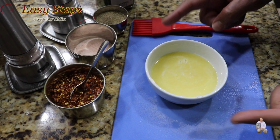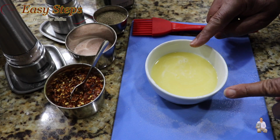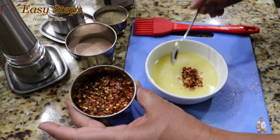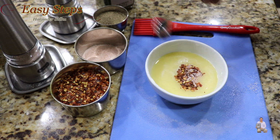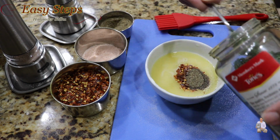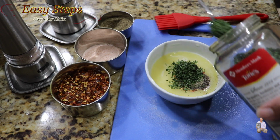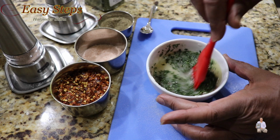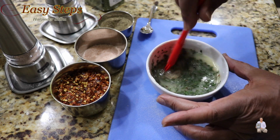This is what I have done with the lemon and butter. I melted the butter and put the lemon inside. And now we're going to use all these spices to taste. Parsley flake. Get a brush, mix it well. And this is going to be our coating.